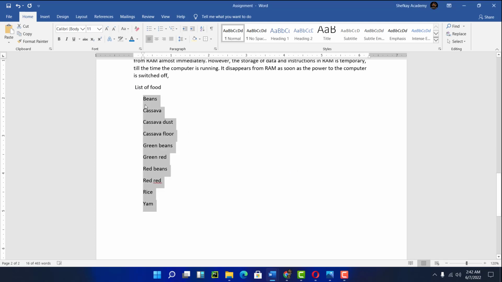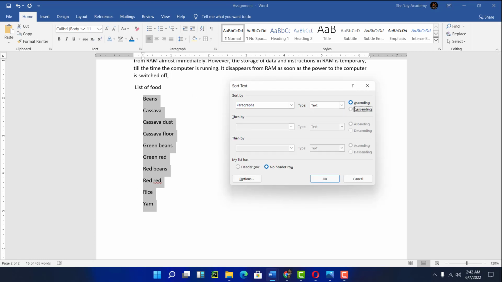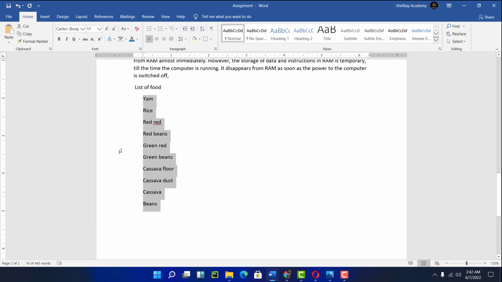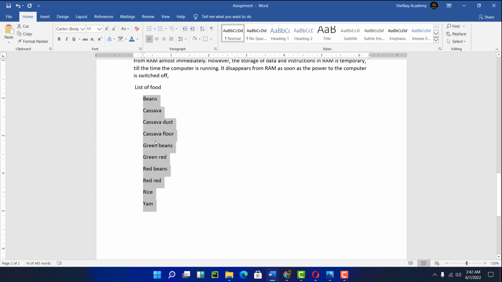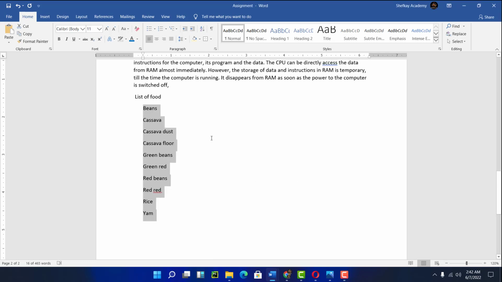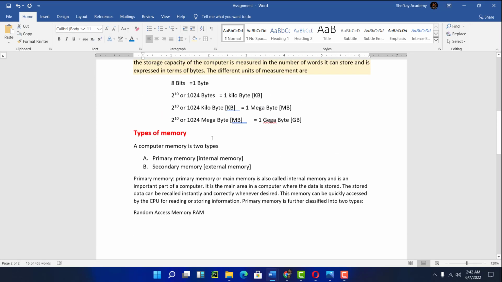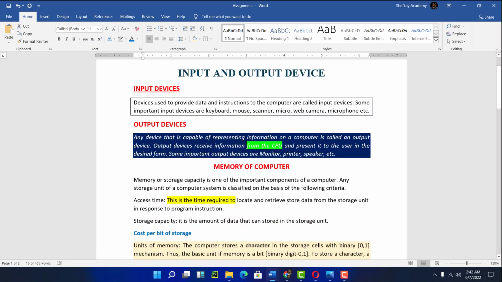Our first letter we have B, C, C. Do you see that? Then I can go back and say sort descending order. Then press OK. Automatically it will rearrange it from the bottom to top or from top to bottom. So let me give it ascending order and press OK while you still highlight. So that is sort on our Microsoft Word.